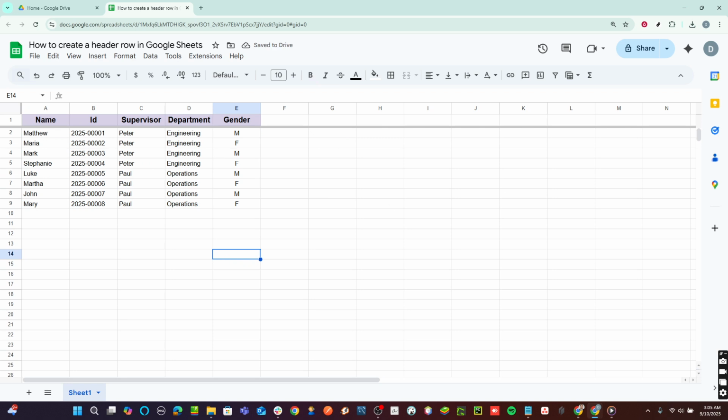You've successfully created a header row in your Google Sheet, giving your file a neat and professional look, making it easier to understand at a glance. This small addition can significantly enhance your workflow, ensuring that no matter how much data you have, you'll always know exactly what each column represents.